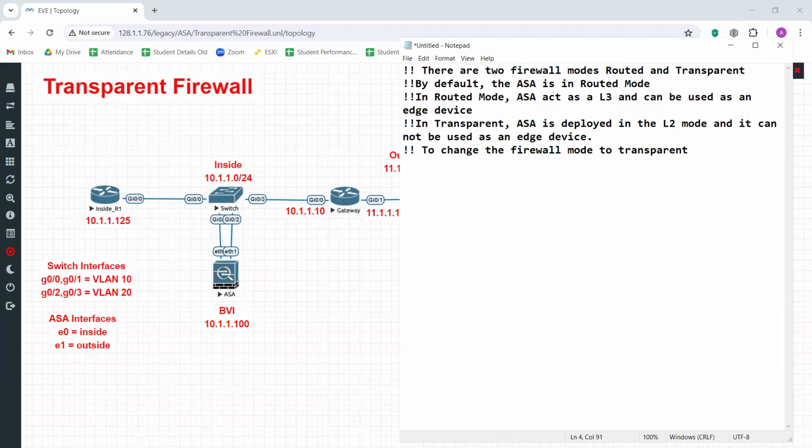And to change the firewall mode to transparent, there is a command: firewall transparent.